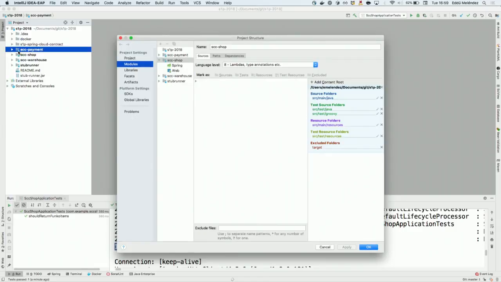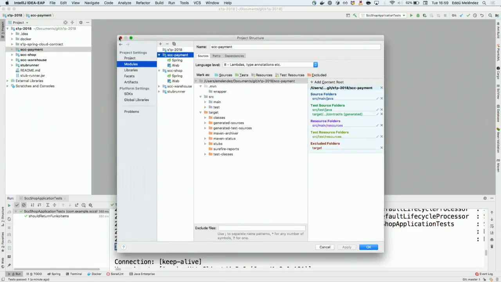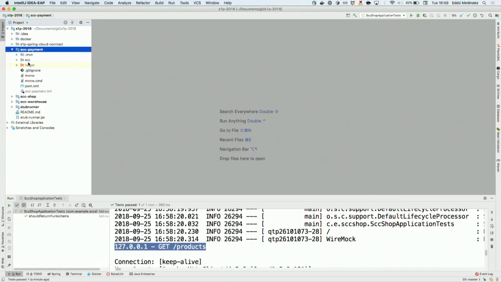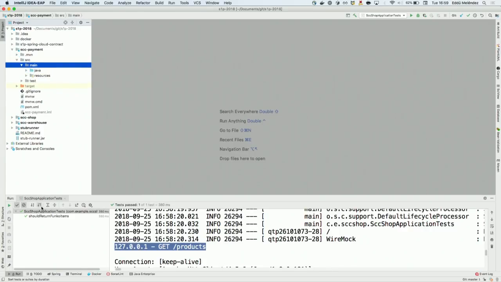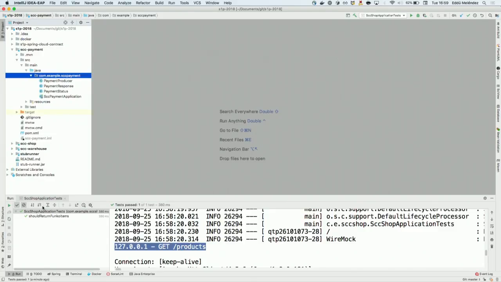So we have a payment app. And this is an app that will have some business logic for processing payments. It's not important from the point of view of contracts or the integration what that logic is. What we will want to ensure is that our messages are according to the contract, so that the POJO we are using for serialization and deserialization is right, and that we are using the right destinations.